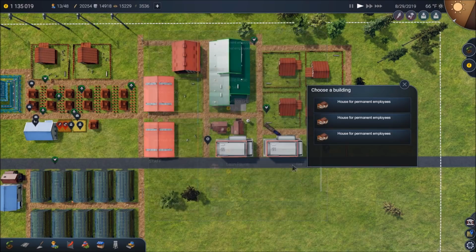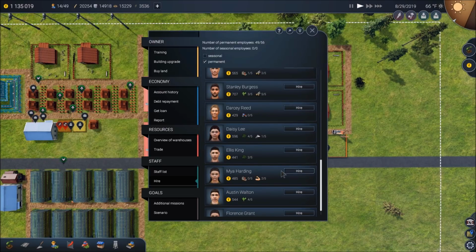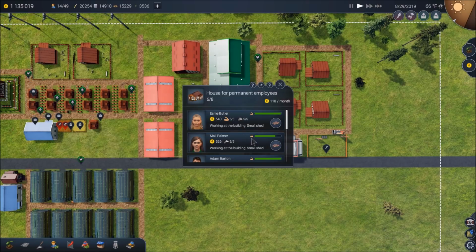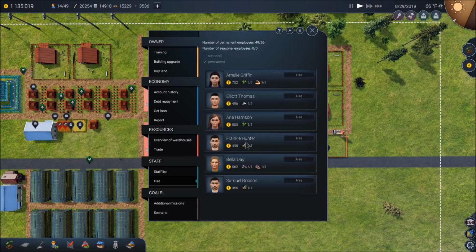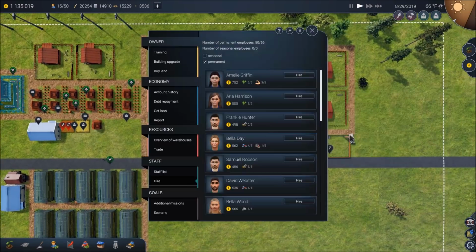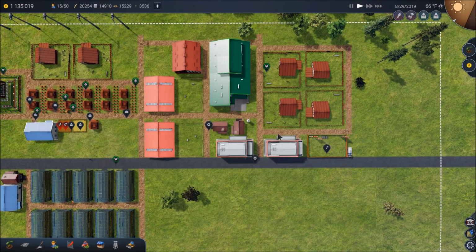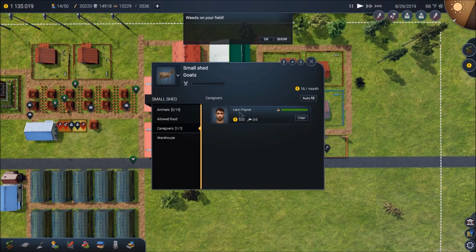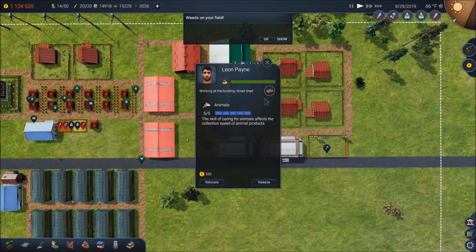Okay, that'll work. So we need one more. Okay, let's go out and come back in and hire this last person. There we go. That's plenty good with me. I'll take that. And now we need to go ahead and get these guys in their proper spots.